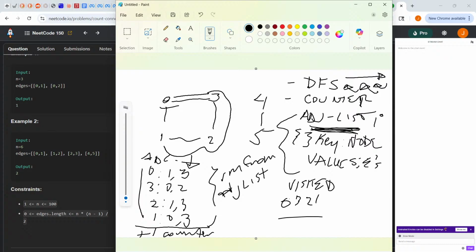Now we have in the adjacency list 4, 5, and 5, 4. Those aren't in the visited array, so we add to the counter. As we start evaluating this, we do counter plus 1 again. Then we visit 4, 4 is in 5, 5 is in 4, great.